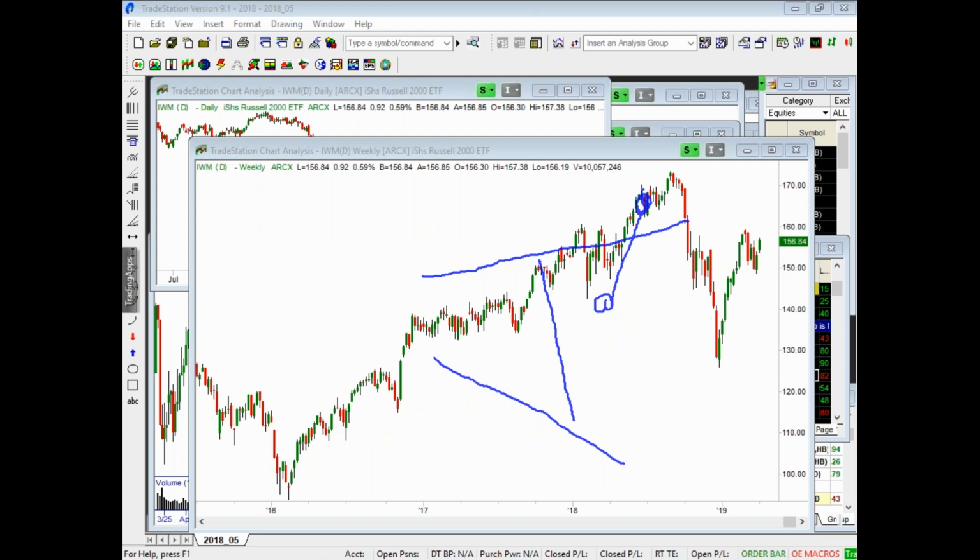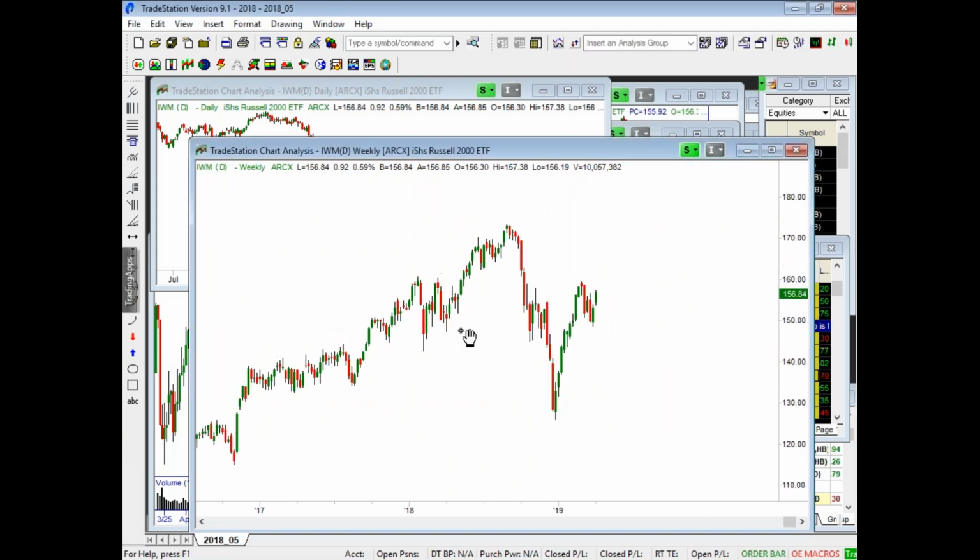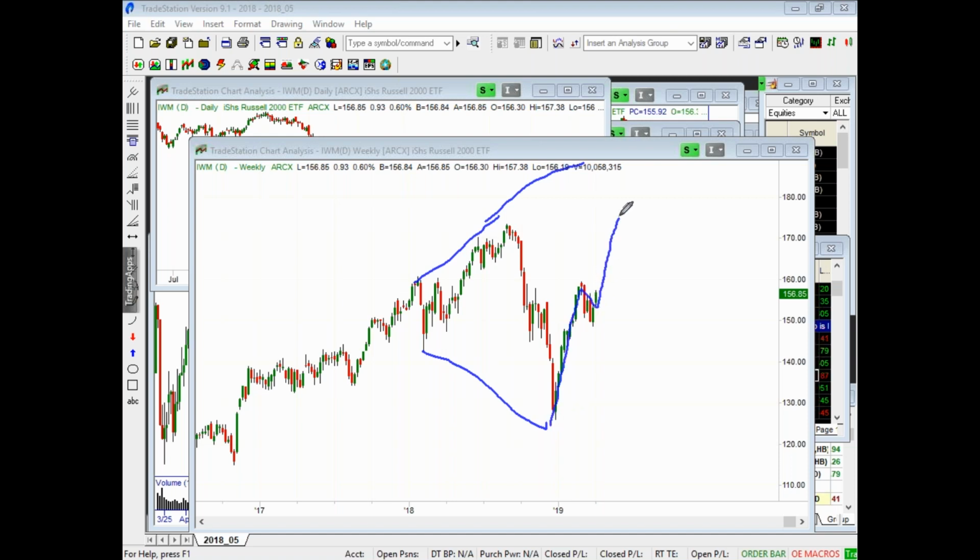Let me show you here with the IWM because you can see it a little bit cleaner. So in the IWM, that actually goes into the 50% here. So with IWM, when you get that widening, it has that room that it is quite conceivable that it could make it back up to this high this year. It just would go with more of a kneecap.